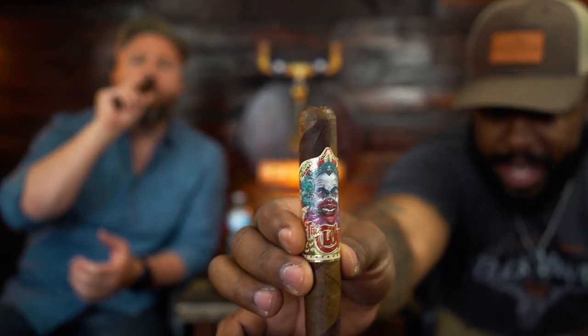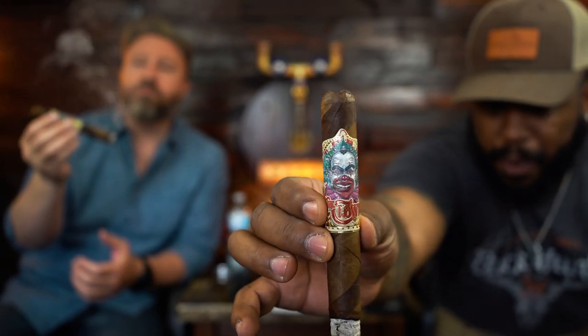I think there's a function on this fridge that will accommodate that. Maybe this guy has an Italian restaurant — I don't know what this guy does. Before we get into the New Air freezer, what are we smoking today? Because this is courtesy of you. Yes, this is courtesy of Brother Stogie. I went and purchased — because I like them that much — the Clown Double Maduro Barber Pole Clown Cigar from MushroomCigarClub.com.